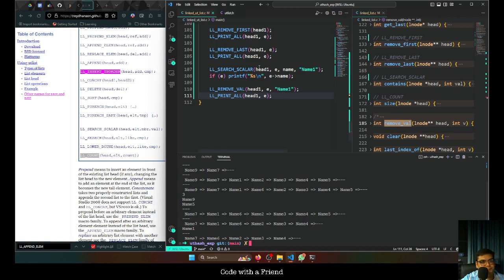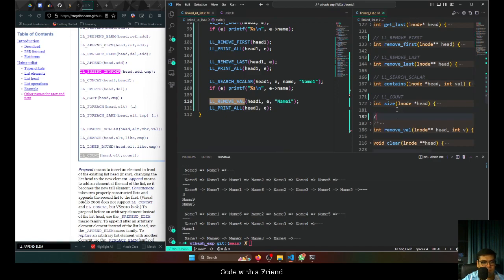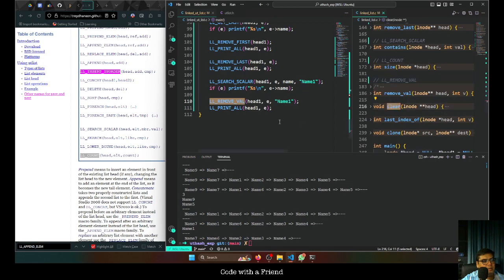Name point is gone. So I think we are almost near the end.